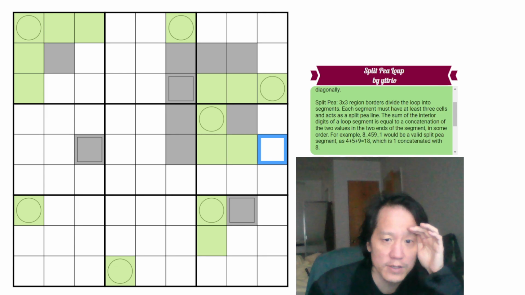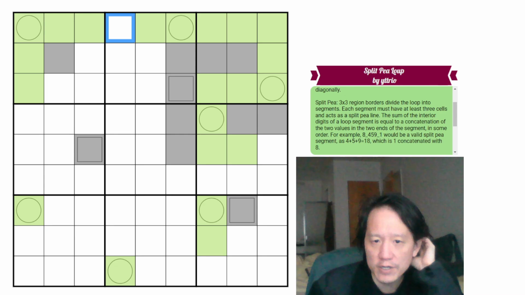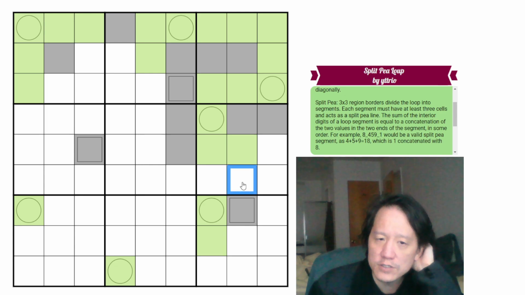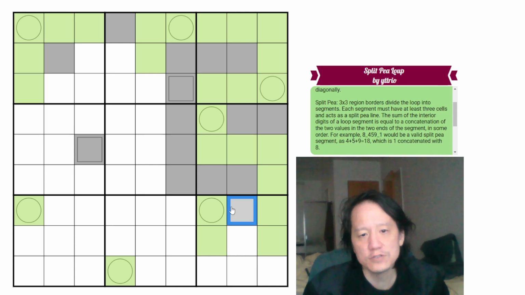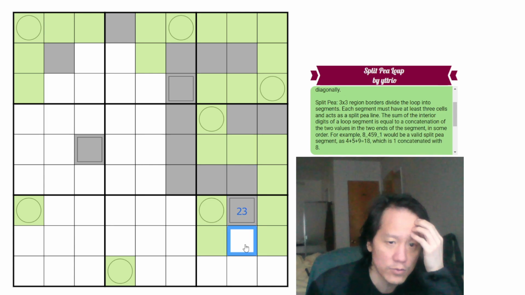So it has to go this way, which means this is not part of the loop, which means this has to exit out this way, and it has to go here. And therefore we know this goes here. It can't just continue on here because that would be 3, therefore it must go there. This cannot just go here because then it just enters and touches, or exits and touches, and then that doesn't work. So therefore it has to go here. Therefore these 3 are not allowed because they would be touching. Therefore it does have to go this way, then this way, then this way. And we don't know about this, right? So this either sees 2 or 3.